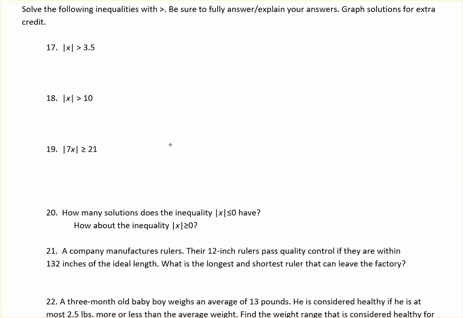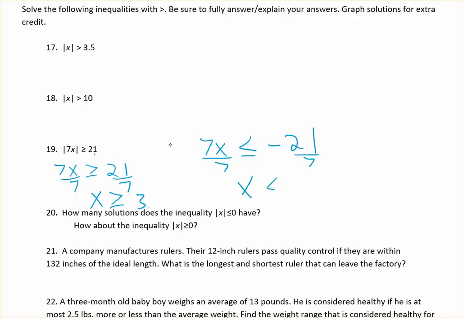So we don't have to isolate the absolute value, it's already by itself. So one of them you just write exactly the same and solve that. And the other one, you would change this to a less than or equal, and you change the 21 to a -21. So if we solve each of these, x is greater than or equal to 3, or x is less than or equal to -3. So we won't combine this because this is an or.